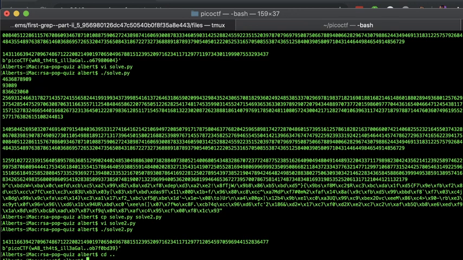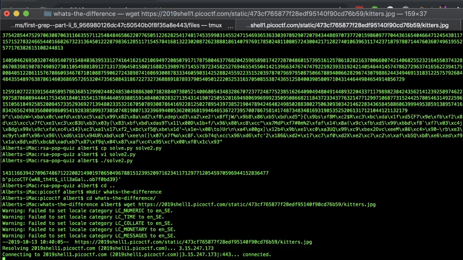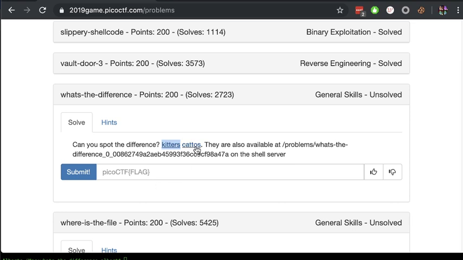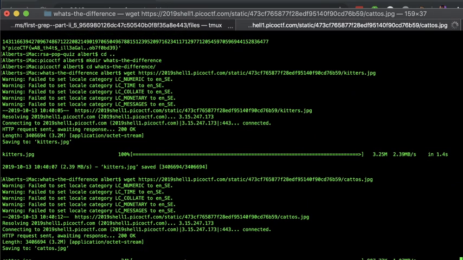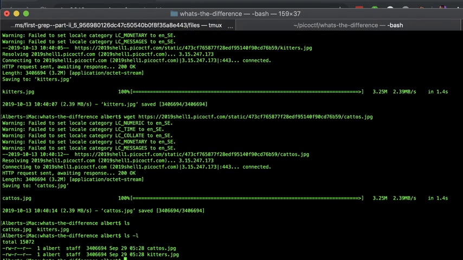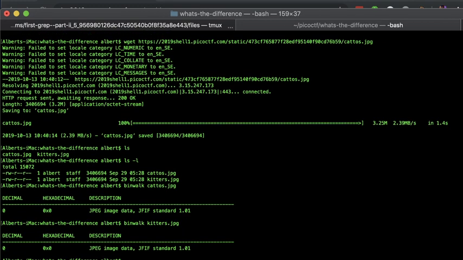What's the difference? Oh wait, binwalk. Same size. Okay, let's do a hex dump.